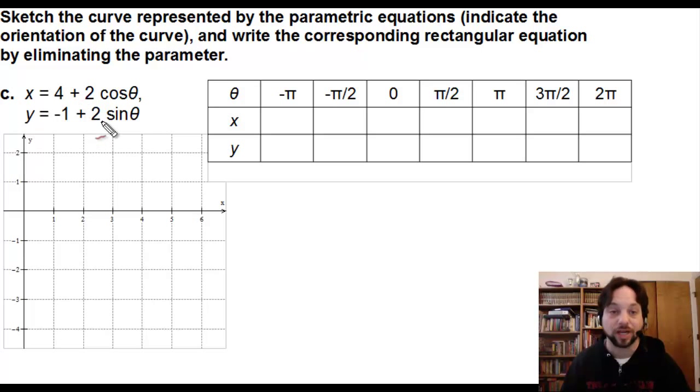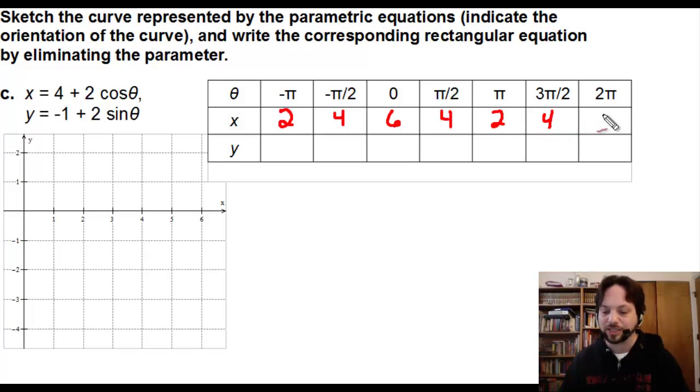Again, we do have a couple of trigonometric functions, so filling in the table will require a little bit of pre-calculus knowledge. For the sake of time, I'm just going to go ahead and fill this table in. What I recommend is for you to pause this video and take just a second to fill it in yourself, to make sure that you are up to date with your unit circle and all that good stuff. However, here are the values. For the x-coordinate, at least, they're going to look like that.